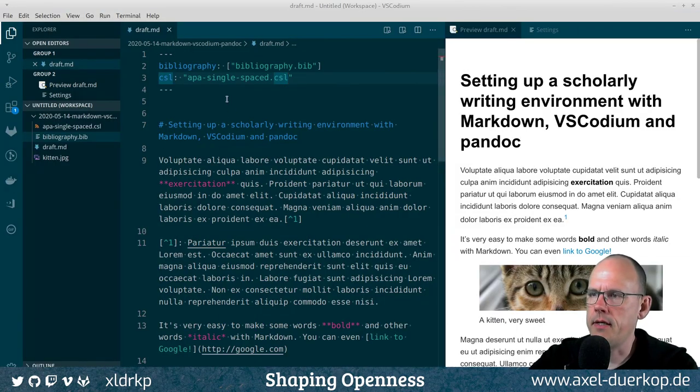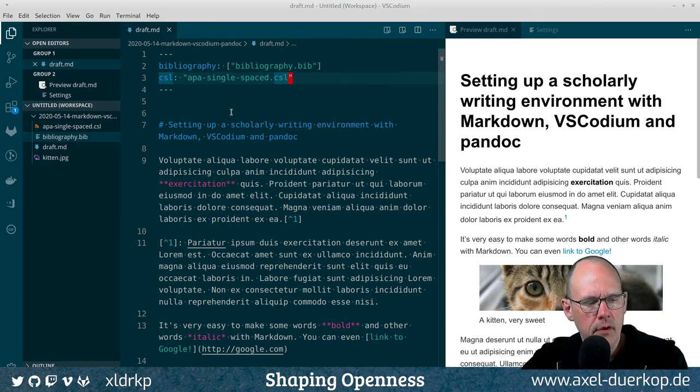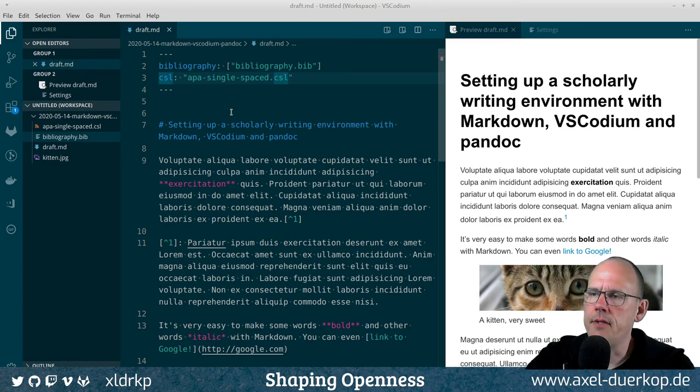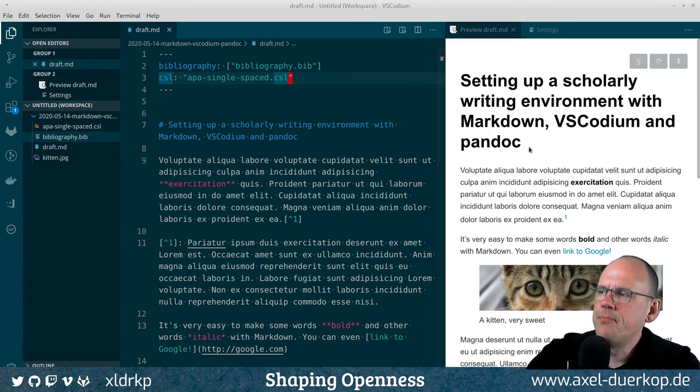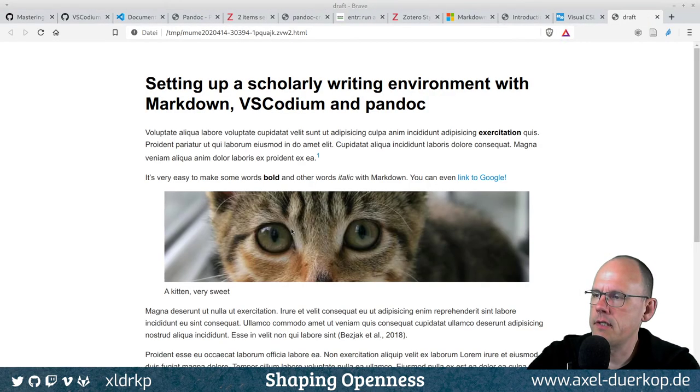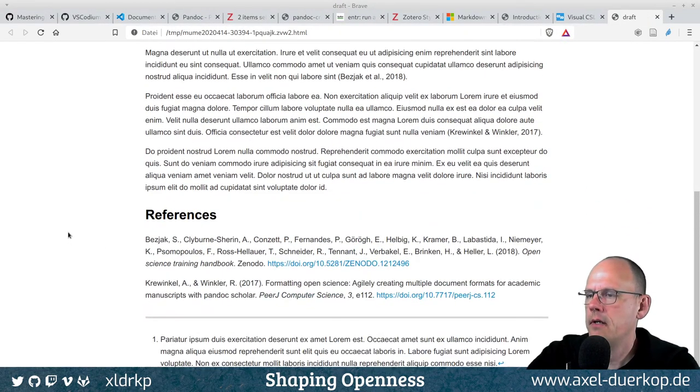Okay, let's get back here. So we have some things. I would say we would like to have now some final formats, for example. We want to have something rendered, some file formats, for example, an HTML file and a PDF. Well, the easiest way might be to right click here, open in browser, as I showed you before. It's nice. Looks like what we saw in the preview tab, but distraction free, everything fine.